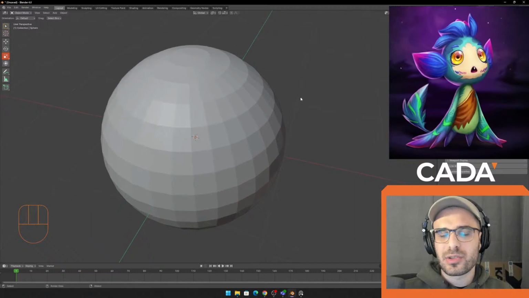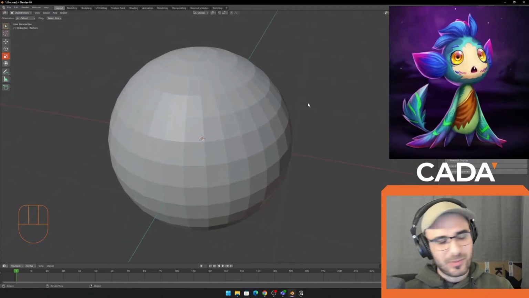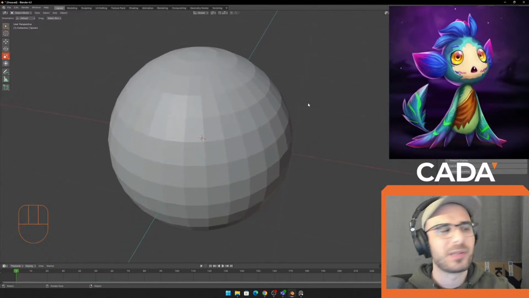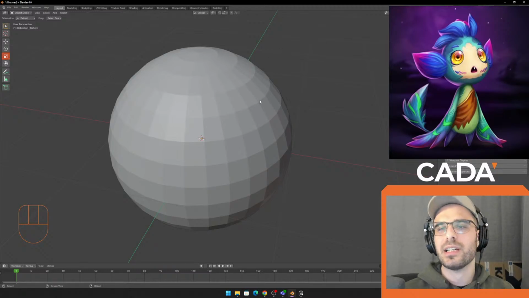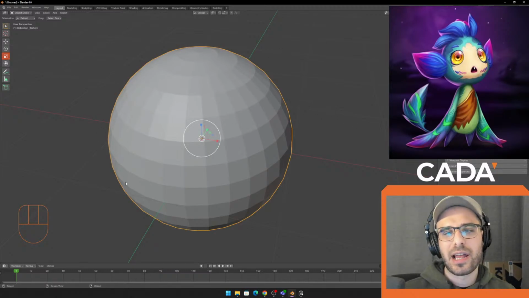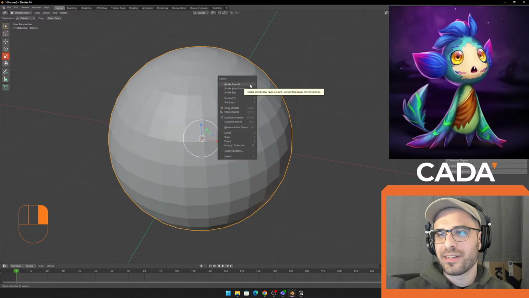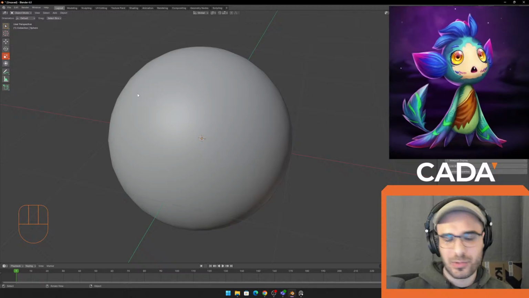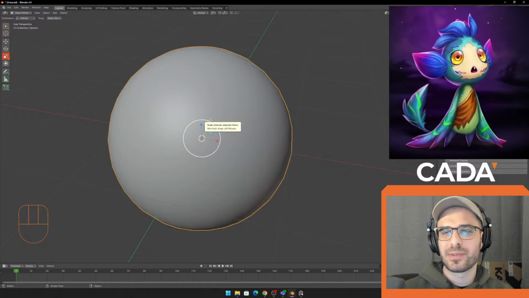So there's some stuff that you need to get used to with Blender being a 3D software before we can really start getting creative and sculpting. And when you add a new shape, you'll see that it has this very jagged look. And to get rid of that, you simply right click and click Shade Smooth. So now we'll just smoothen out all those polygons.